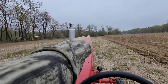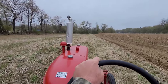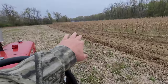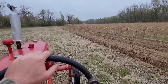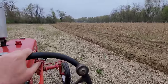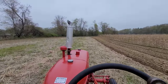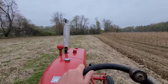Come up on that other side and come down. The sun came out for about 20 minutes. The snow is gone. It is still chilly, but you can see the ground's still moist at the very least. It's about as heavy as this dirt gets, so this would be a good test for it. I think it's definitely got the power to pull two bottoms. I just don't know if it's got the power to pull two bottoms every single day of its life.